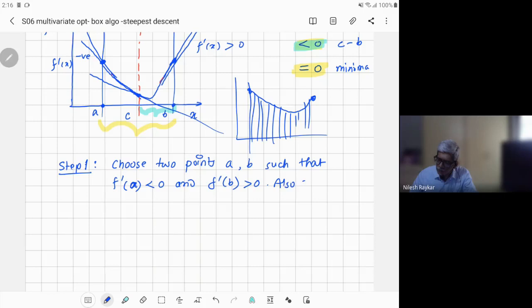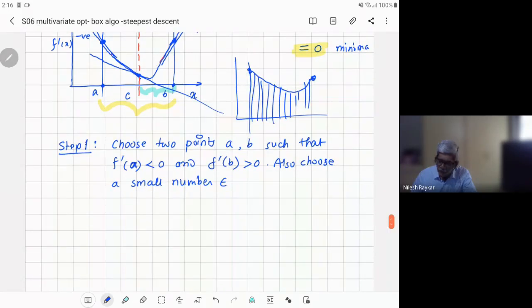And also we require some limiting conditions. So we choose a small number, epsilon, which is the termination criterion. Then you denote x1 as a and x2 as b.